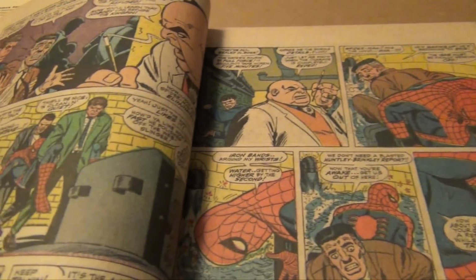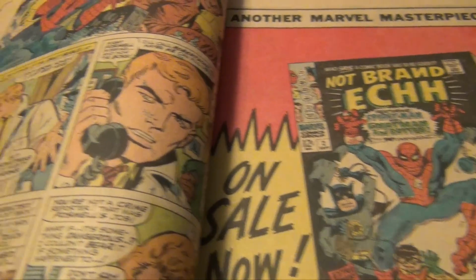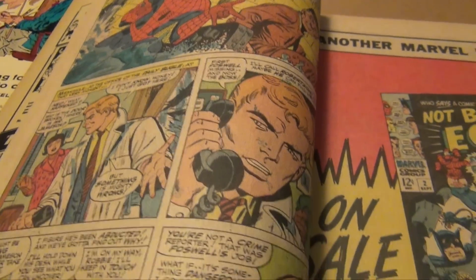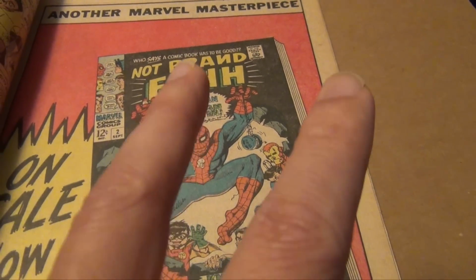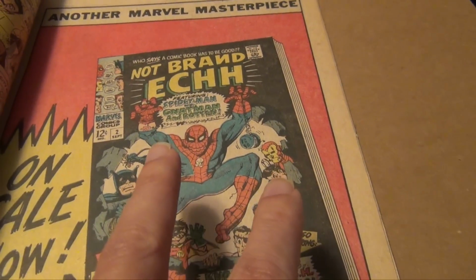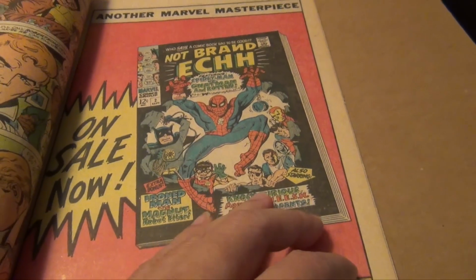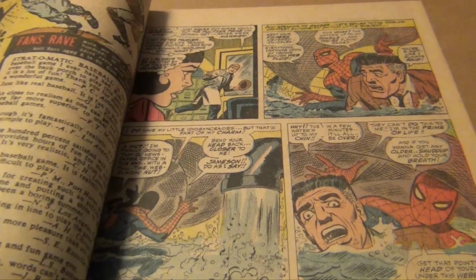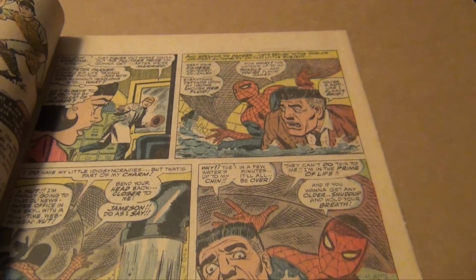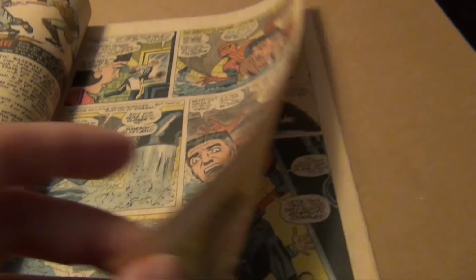So now, you know, Spider-Man and Jameson are captured, and here we have the page where they're going to escape. And look at that. I think it's very rare for Marvel to devote full page ads to issue 1 last month and issue 2 this month for this title. Unfortunately, even with that kind of marketing muscle, the title did not survive. Okay, so there you go.